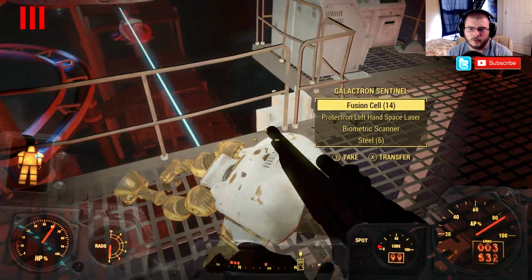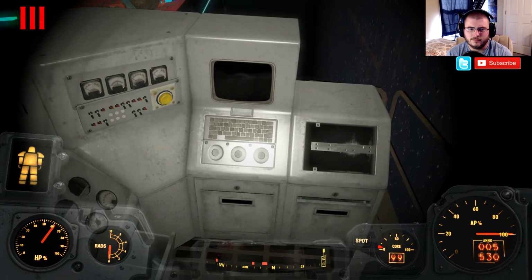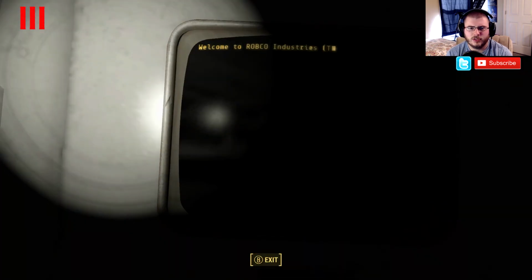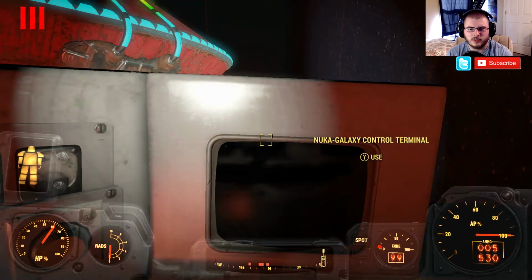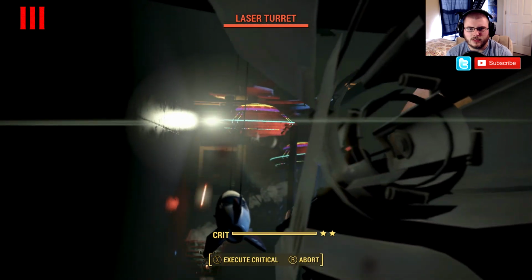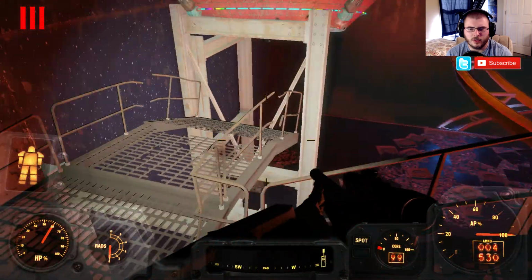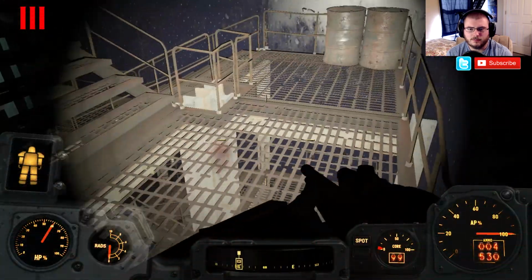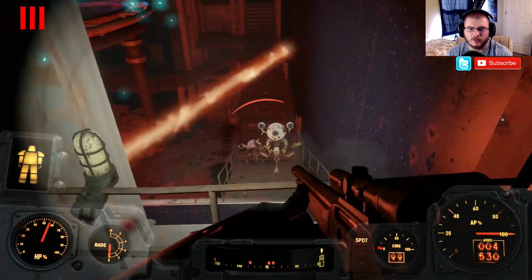We reload. What do you have on you? Fusion cells. Oh, a terminal. Don't mind me, guys. Jim will kill you while I read this terminal. Ride controls. Oh, it's the same thing. Okay, that's fine. Let's take care of that turret. Where did Jim even go? Oh, Jim. Jim, like, left. He's killing stuff.